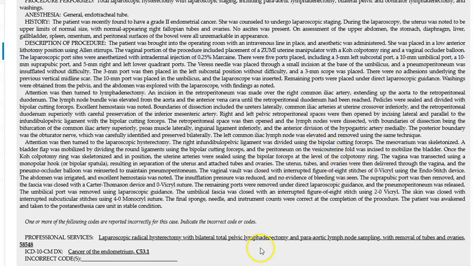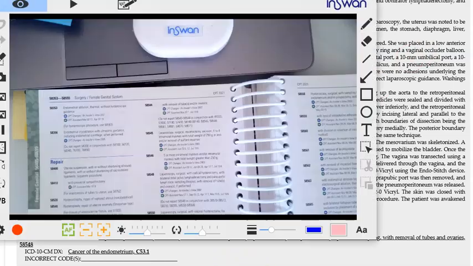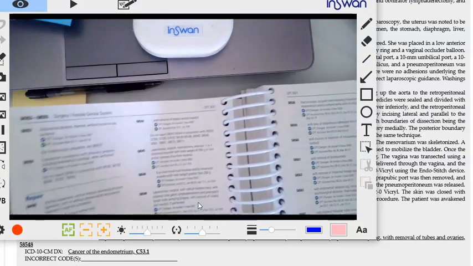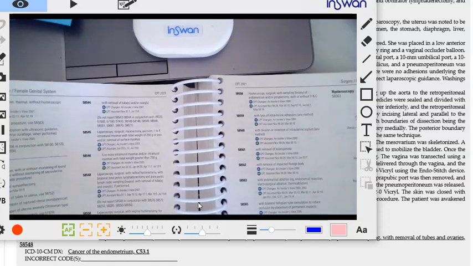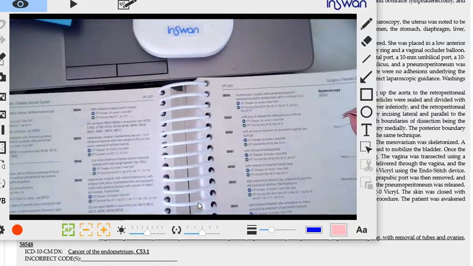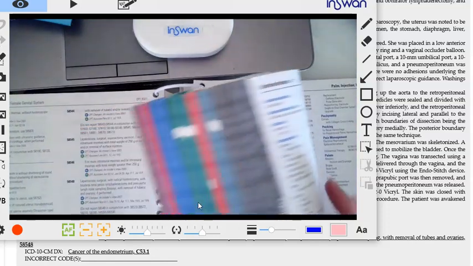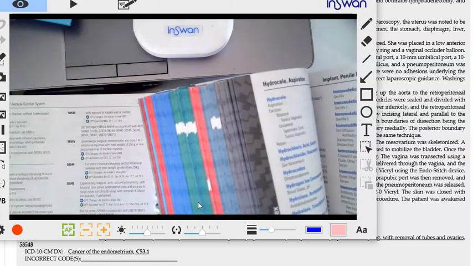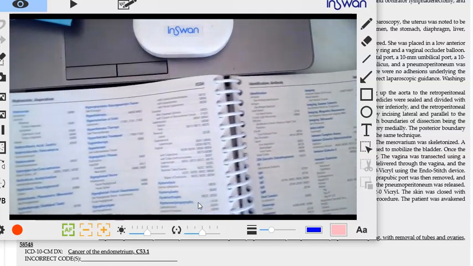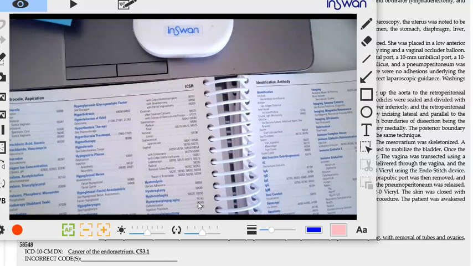So let's go back to our CPT book. And we're going to go to hysterectomy in your index. Okay, hysterectomy.